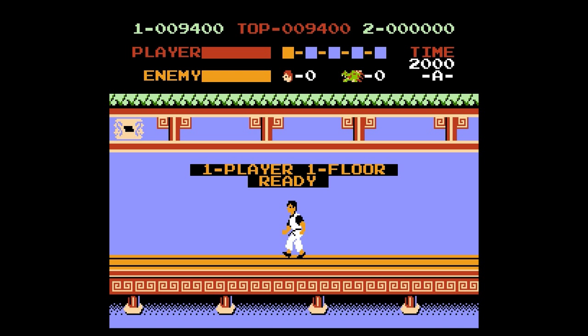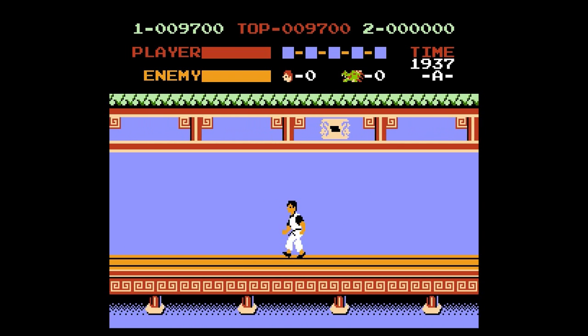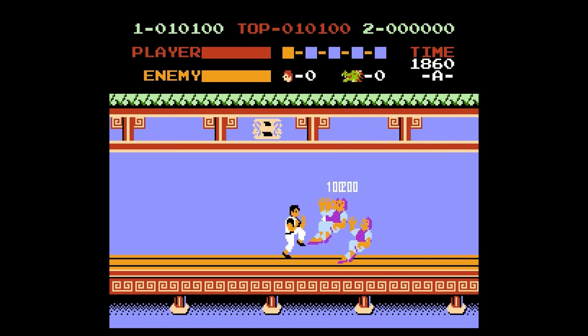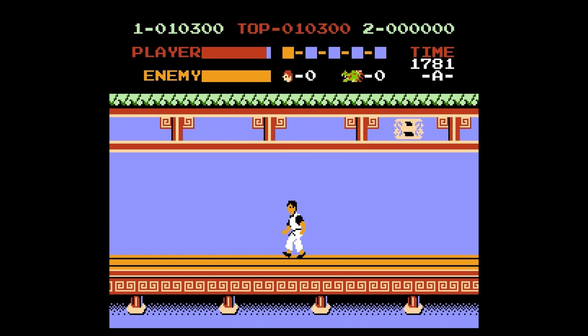Okay, it's kind of hard. I guess you just have to keep going. So there's some pretty basic strategy. There's something to be said for very basic types of enemies. You don't want to get too complicated with enemies. This might be a case of extremely simple enemies.